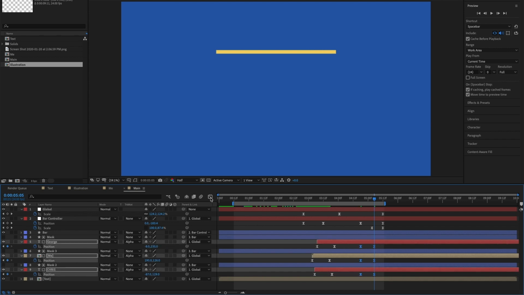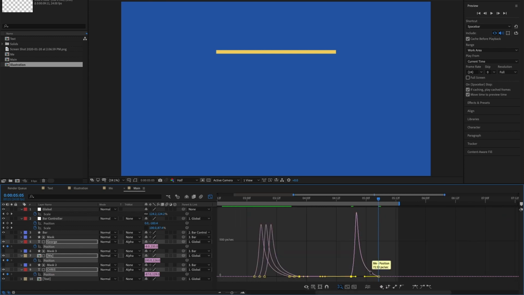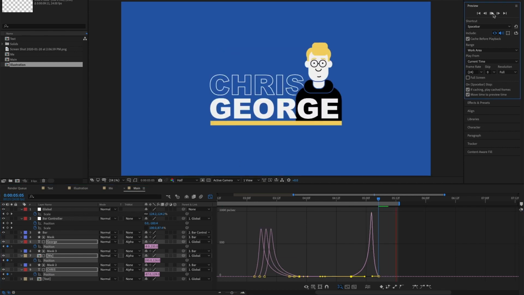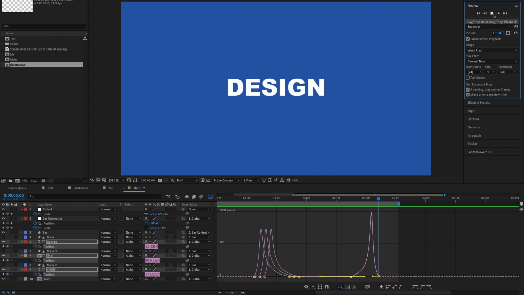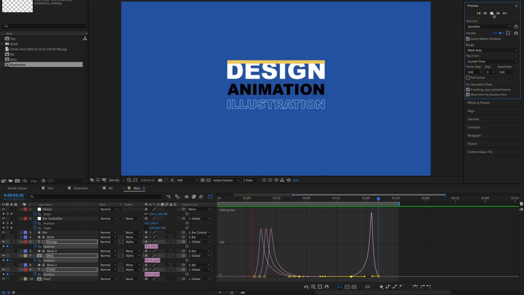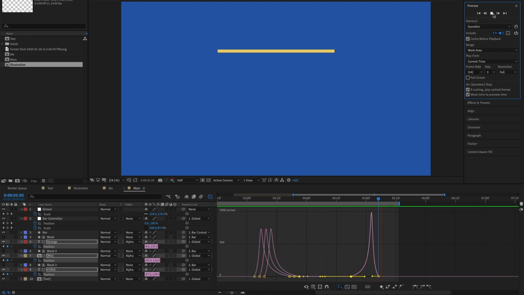and then make sure that these, so instead of spiking on the left side, we want to have them ease off. So let's do that, and we will play back, see what that looks like. And there we go. It's beautiful. All that's left to do is export and share with the world.